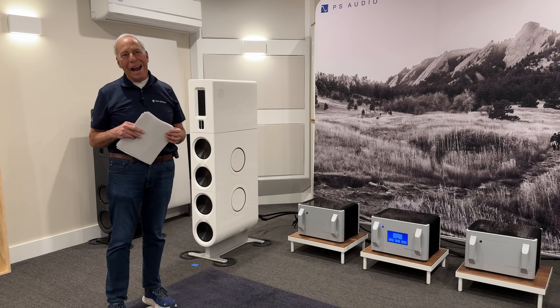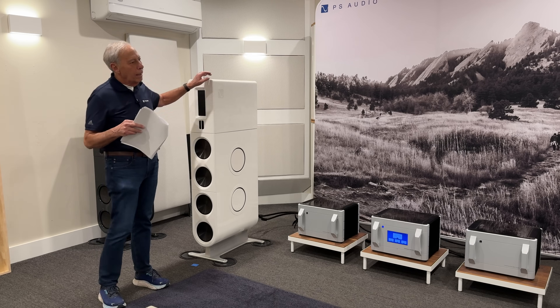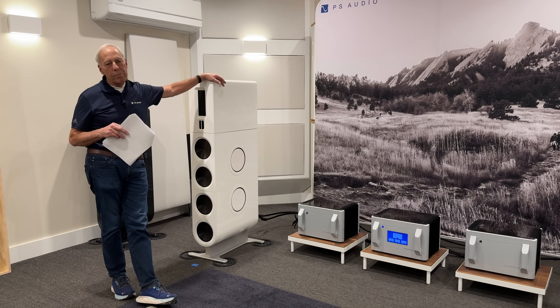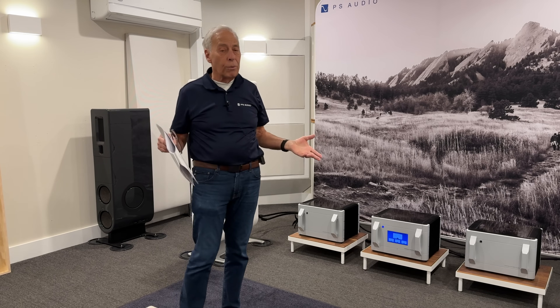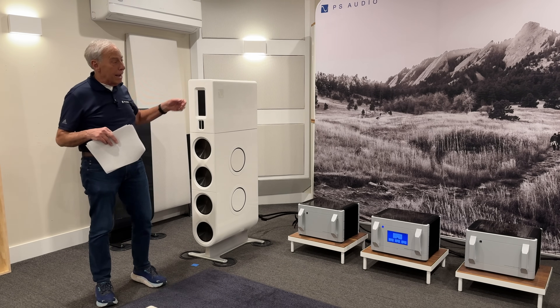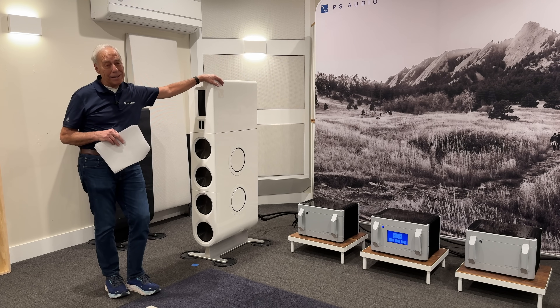So, I think if I were looking for a new DAC — and it sounds like you probably should be — I'm going to go with paying close attention to sonics, trusting the brand, and trying it out. I'm going to recommend our DACs. We make some of the best DACs in the world. They do DSD; they have DSD inside of them. We just launched a new one called Stellar Gold, and that DAC is stunning — it's an amazing DAC.